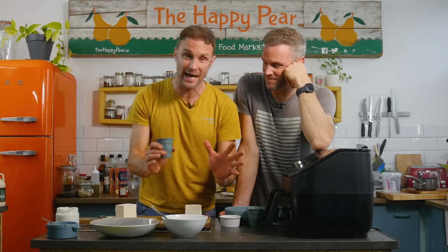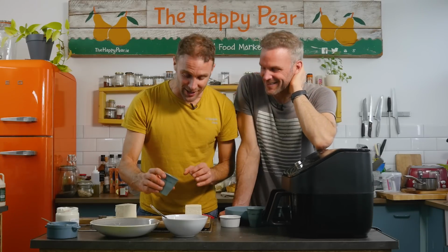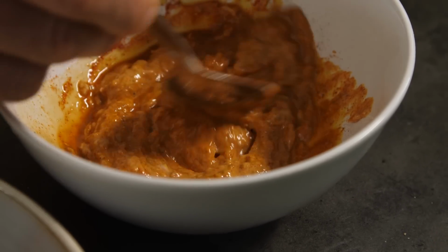And then on top of that now, if you thought that was enough, it's gonna get even more incredible. I'm gonna go in with like half a tablespoon of tamari. That was the most generous half a tablespoon I've ever seen.